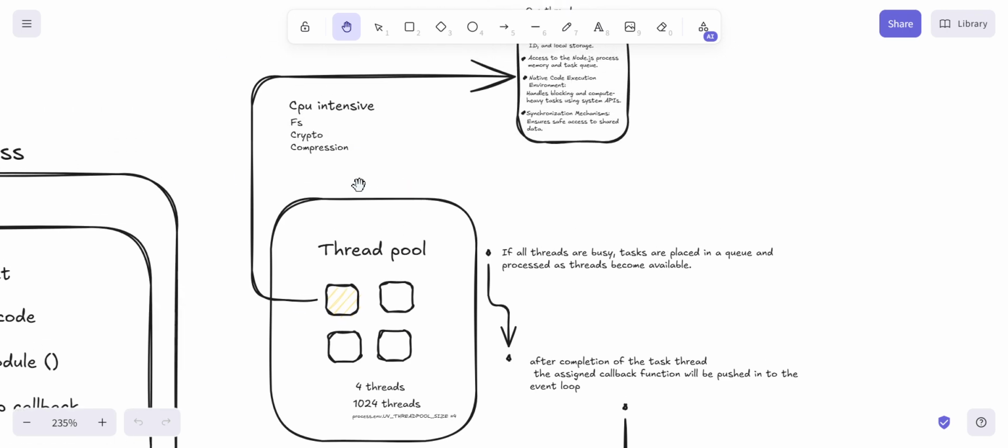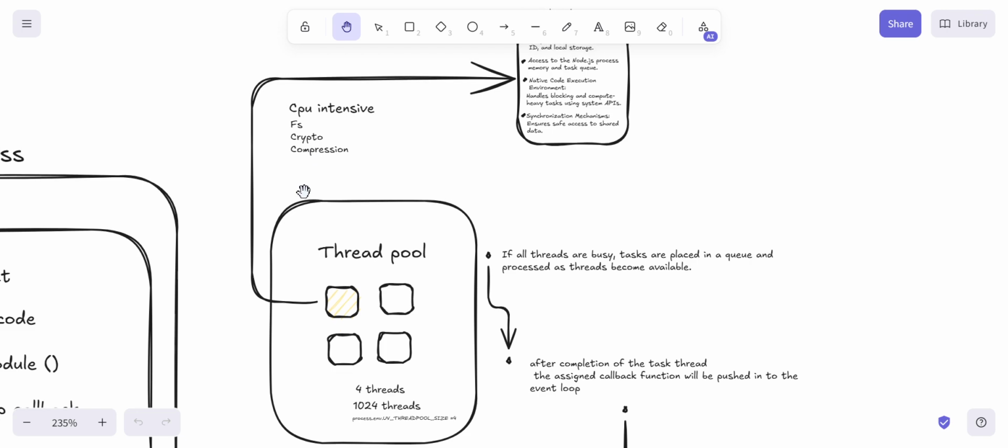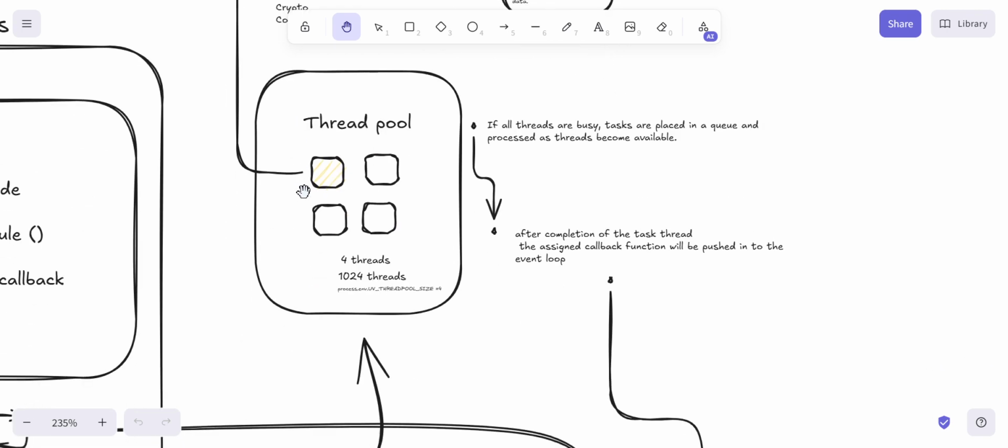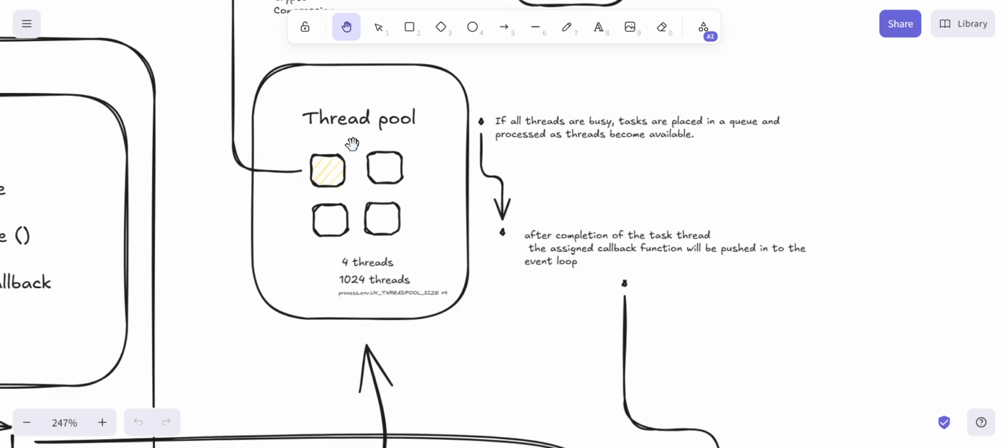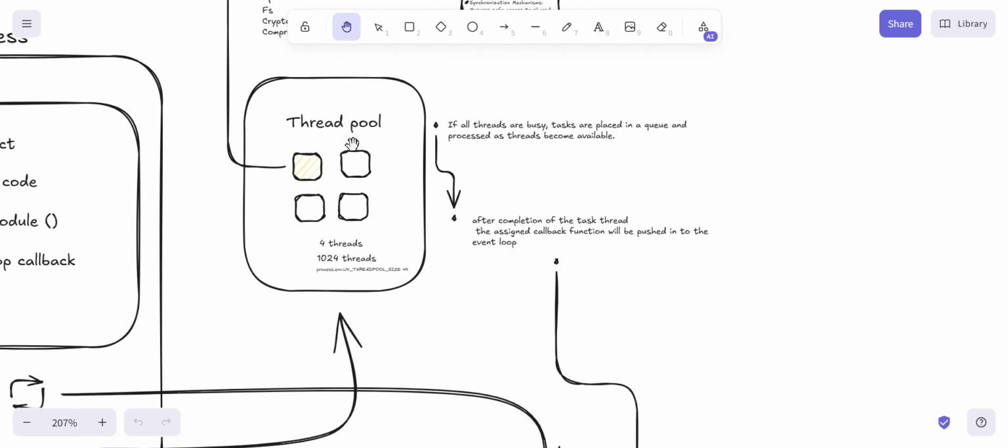If a CPU intensive task such as the fs module, fs readFile, or crypto comes, the event loop will say, hey, I cannot handle this much process, could you please do this? So the thread pool will handle these kinds of things.